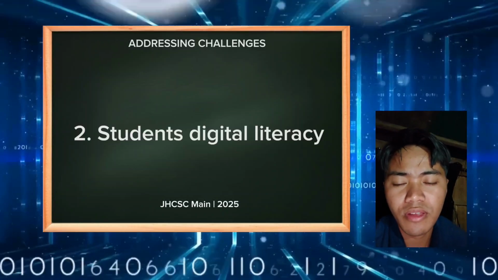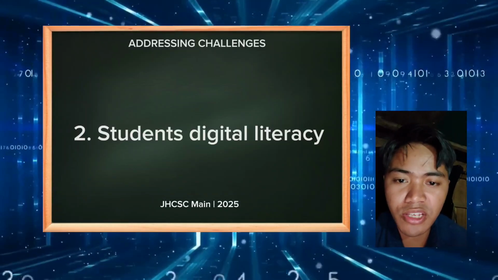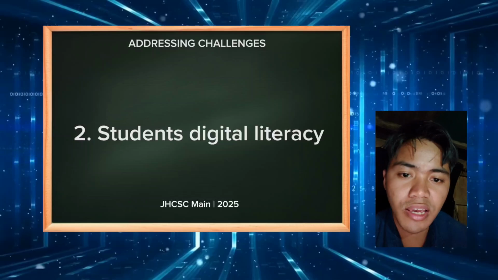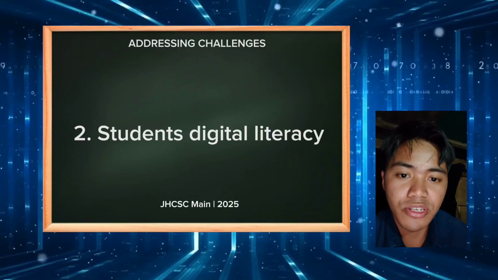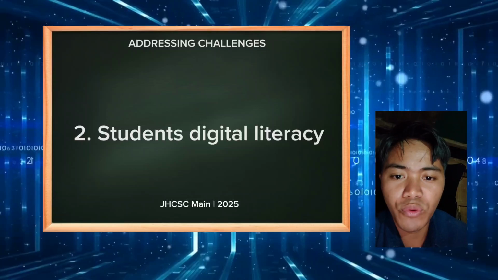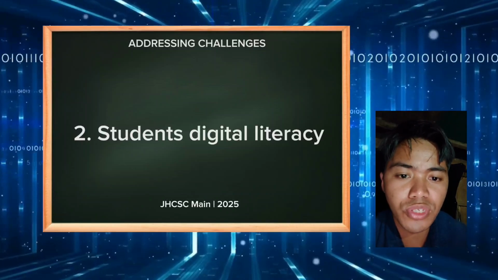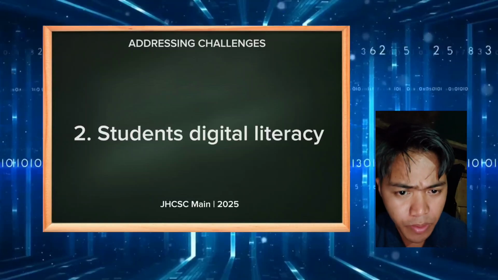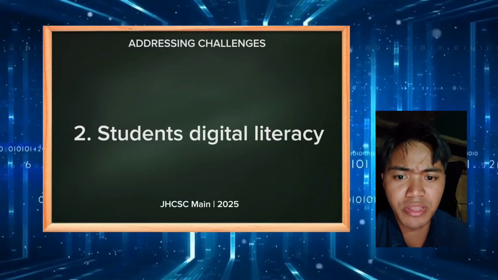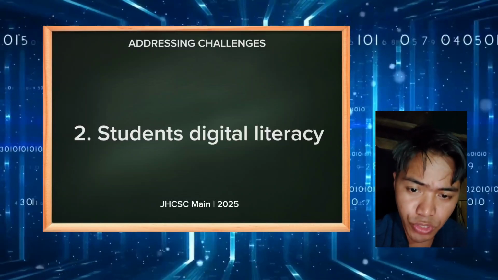Second challenge, we have digital literacy. Not all students are comfortable with apps. We know that. So on day 1, we'll guide them through using Duolingo, voice recorders, and Google tools. Peer support and printed guides will also help them.